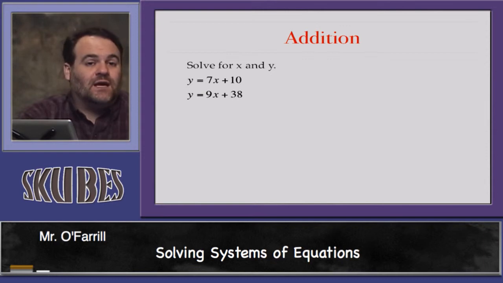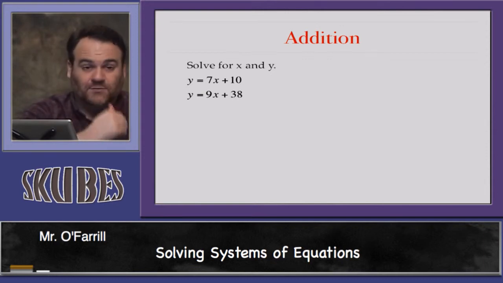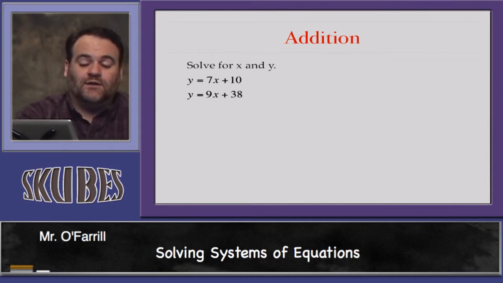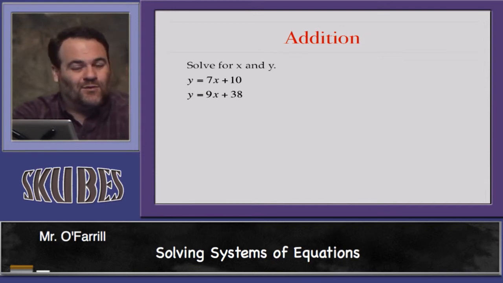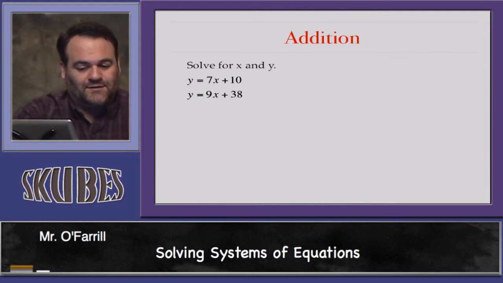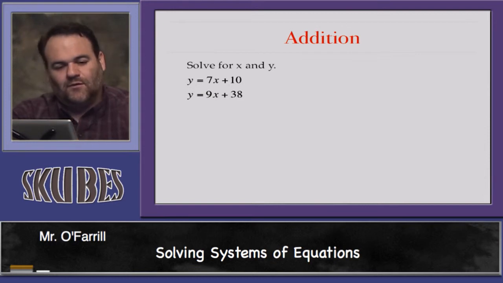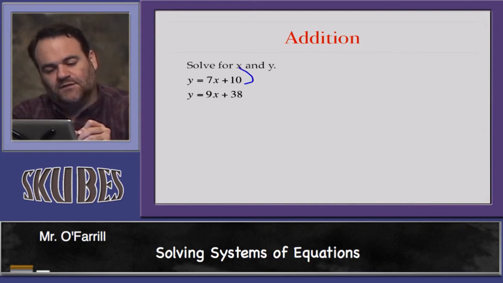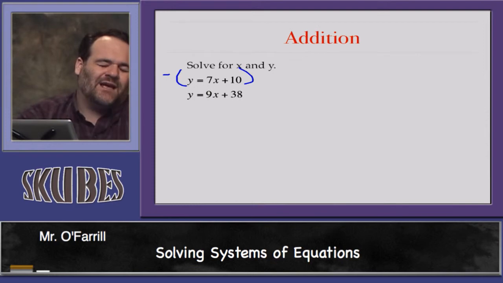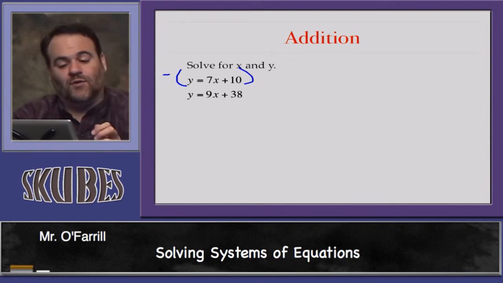Now you'll notice this is the same system of equations that we used the first time. But this go around, we're going to add the two equations together to get our answer. Now to do that, we need to be able to eliminate one of our variables. So I'm going to multiply this top equation by -1. That means everything in that top equation is going to be multiplied by -1.